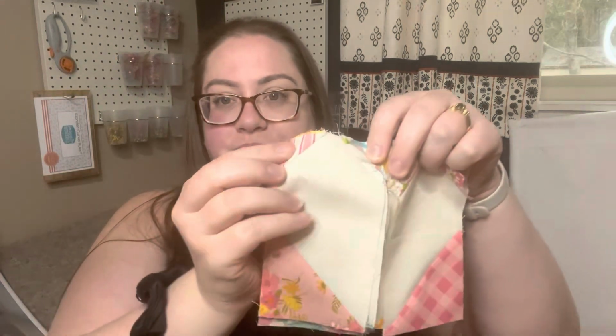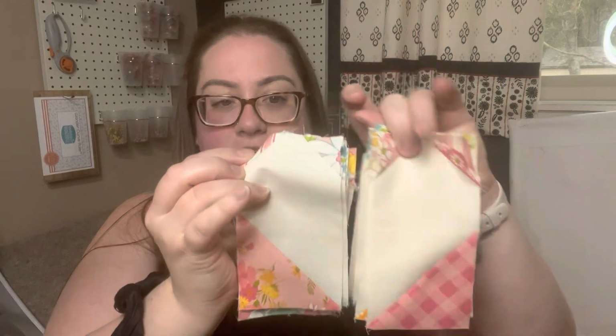And I wanted to put one little Easter egg for myself in this quilt. I kind of am regretting that I didn't do one of every size and just make one column, one side of the quilt, all pink hearts. But so I'm going to make myself one heart Easter egg in the whole quilt where all of the prints directly around the heart are pink. So even the side pieces, I'm going to do pink for this one. And possibly also the top and bottom. So there's one singular super pink heart.